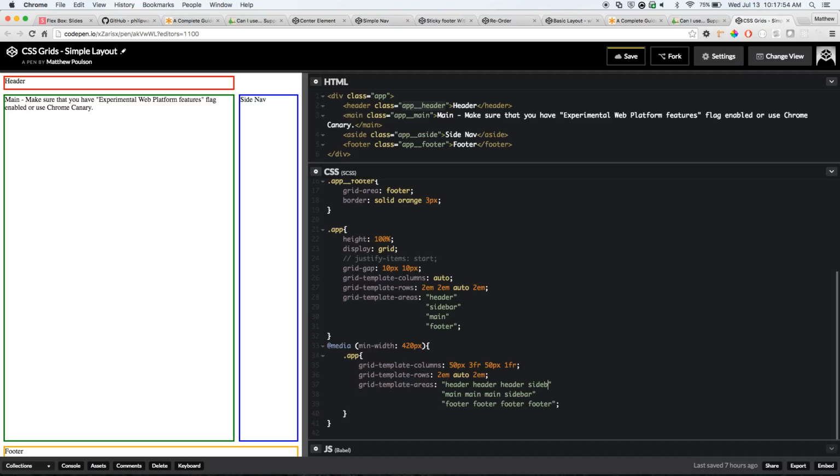I can go sidebar like this, and immediately the side nav will then take up that space. And please note, there's no wrappers here. There's no other things going on here. CSS grids just did it. You can do this in tables. Please tell me this is as mind-blowing to you guys as it was to me. It's just like, what? I didn't do anything. All I did was change this one word right here, and it took care of that entire problem for me. I didn't have to do any other weird semantics.